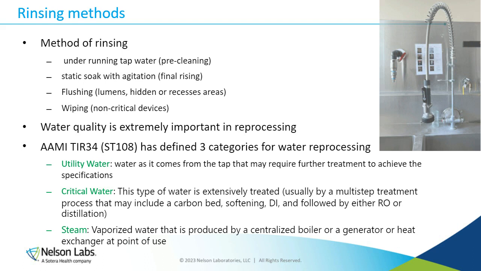But for cleaning validations, we're talking about utility water. We're focused on pre-rinsing, making your detergent baths, flushing the devices, cleaning. The only thing that we think about critical is the last phase, and rinsing has to be done with critical water. You don't want to do all this cleaning and then use dirty water to clean your device and make it dirty again with bacteria, right? So that's the reasoning why we have critical water at the end of processing.